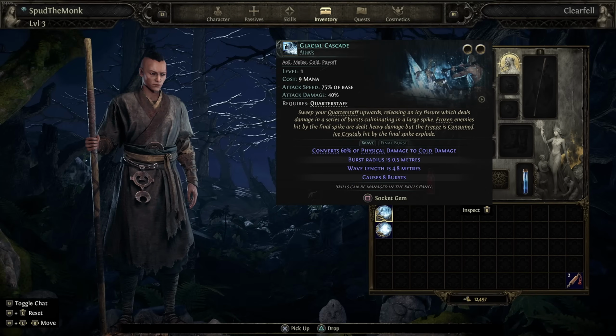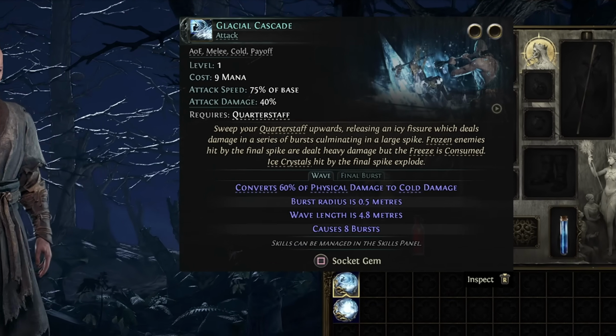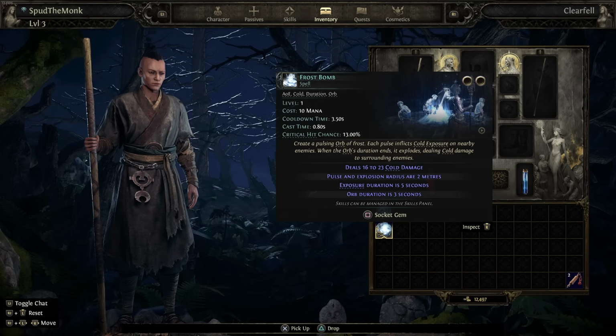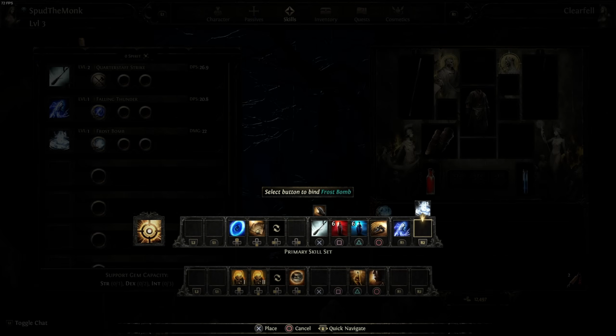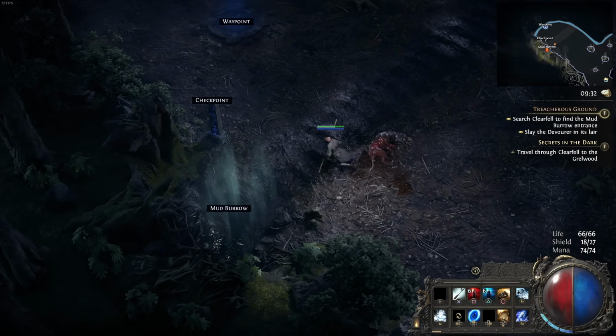Let me explain why, and why we're not making two quarterstaff skills. Glacial Cascade is an ice skill. It will convert your physical damage to cold damage, therefore you will deal some cold damage. But Frost Bomb will make enemies exposed to cold damage, as well as dealing nice damage. So that's basically our initial early game setup. And when enemies are in melee range, we can still use our basic melee attacks.